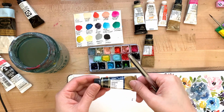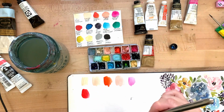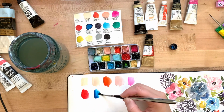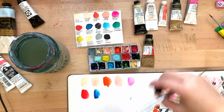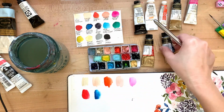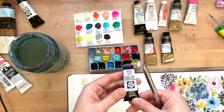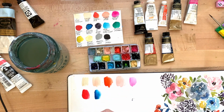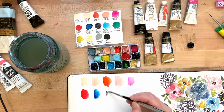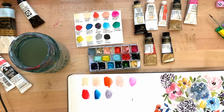Okay, so one of the darker blues on the bottom row, like I said, out of order here. This is a Mission Marine Blue. Right next to that is a Daniel Smith Moon Glow, and I love the look of this because it's like indigo and purple all mixed into one, but it also looks a little bit dark. I mean, it has a definite purple tint, which I really like. So that is Moon Glow by Daniel Smith.